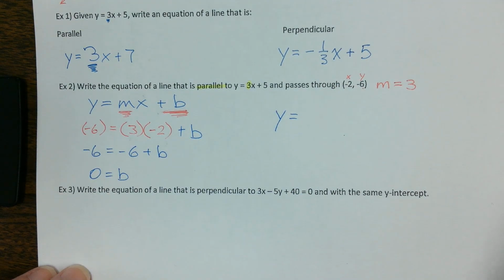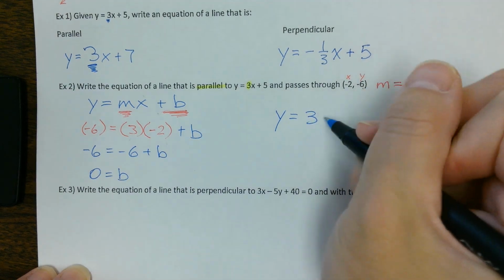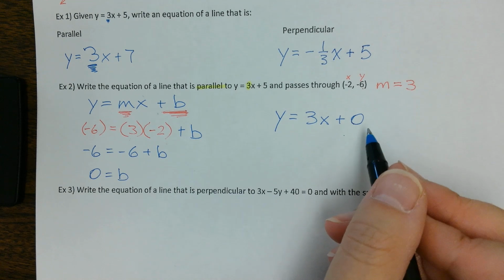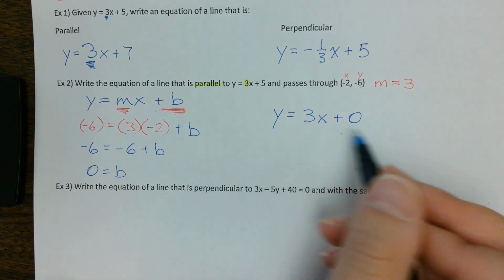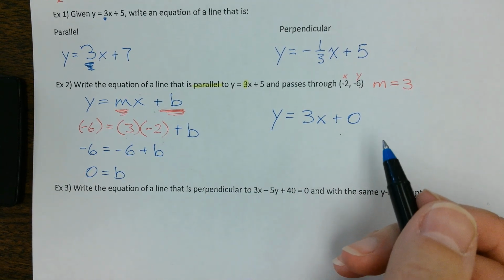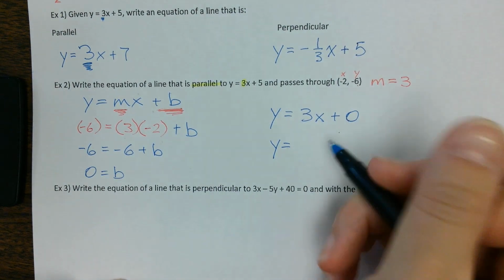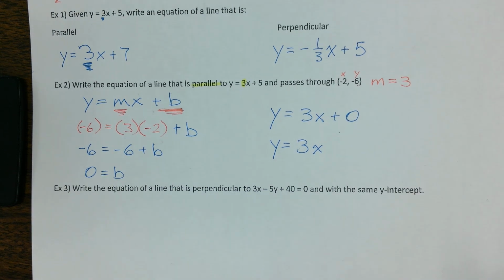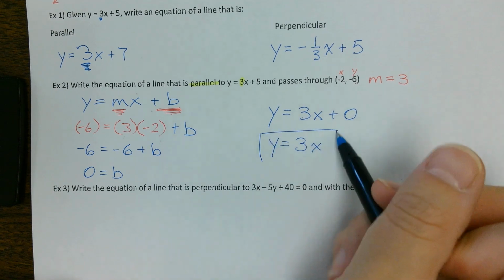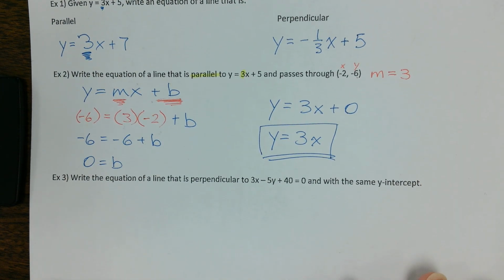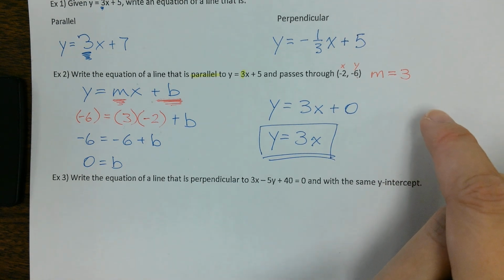So what's my equation? y equals 3x plus 0. If you write this for me on the test, you're going to get half a mark off. Alright, it's not wrong, but the format is not good. So as Petro said, you should just leave it as y equals 3x. Okay? If it's plus 0, we don't need it. Right? Any question on number 2? Okay. 5.